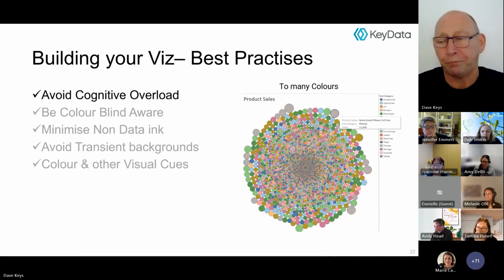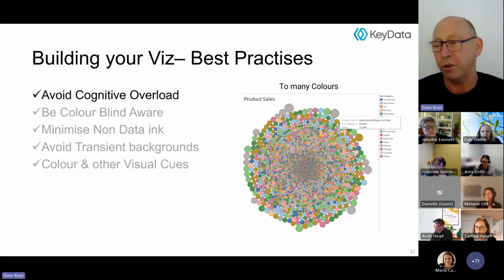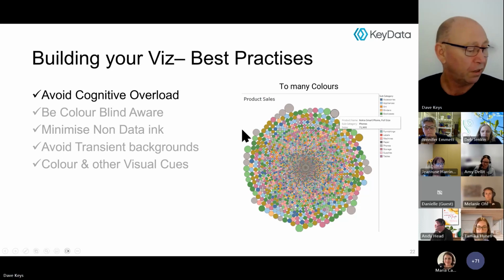Other tips. So this is a good example of cognitive overload. There's way too much going on, too many colors. You can see we've gone well over the 6 or 7 we're talking about. It's really just a big mess of what's going on. It's not something that people are going to sit there and say, do I mouse over one of these or whatever? They'll lose interest very quickly.